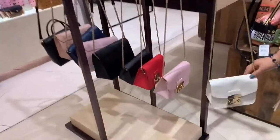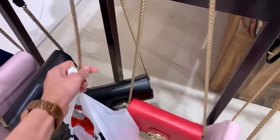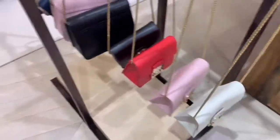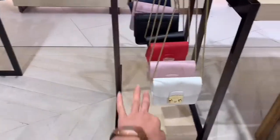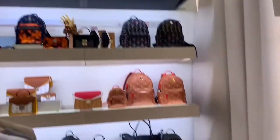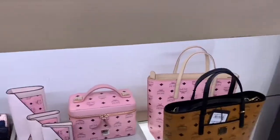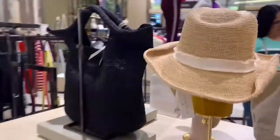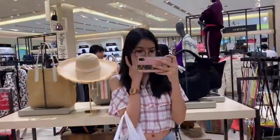Oh guys, this is also one I like, but I like the Marc Jacobs more, like the black color of this one. Marc Jacobs won. So, soon, wait for me. In fairness, the MCM collection has many nice designs now. But my mom already got one, and she's looking for the other design or style since it's on sale. As for me, I can't afford that.